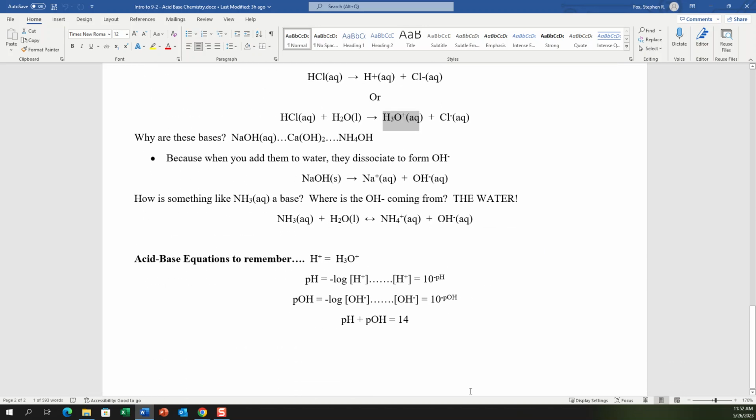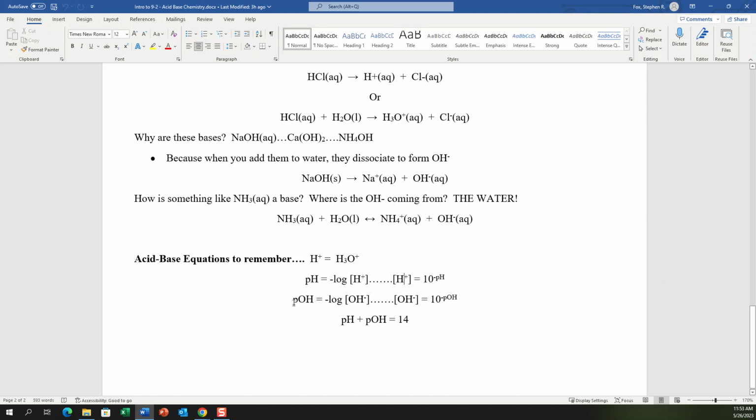Okay? All right, so the main things to remember are your acid-base equations, okay, and that H plus and hydronium are the same thing. So anytime you see H plus, you could replace it with hydronium, or anytime you see hydronium, you could replace it with H plus. It's the same thing. But if you don't understand logarithms, then make sure you know the pH equation this way, but make sure you know it this way too, because if I give you the pH, all you have to do is 10 raised to the negative pH will give you the molarity of H plus.